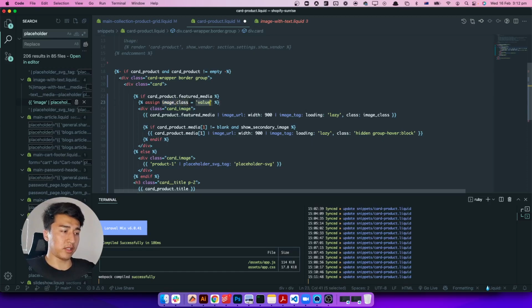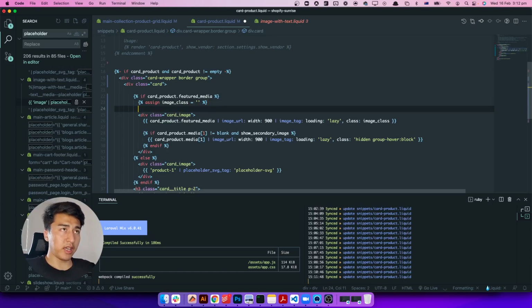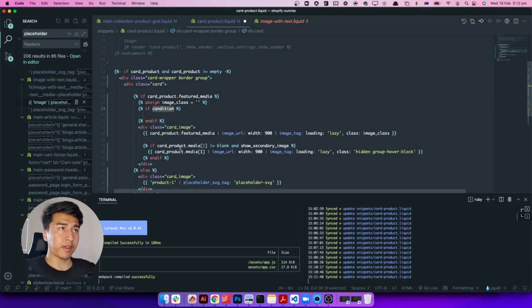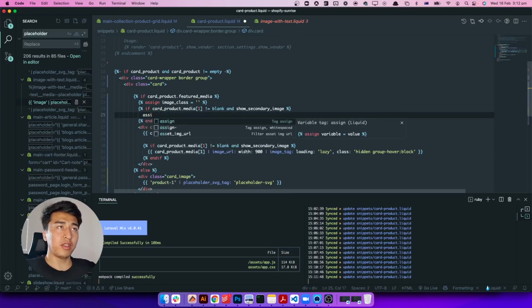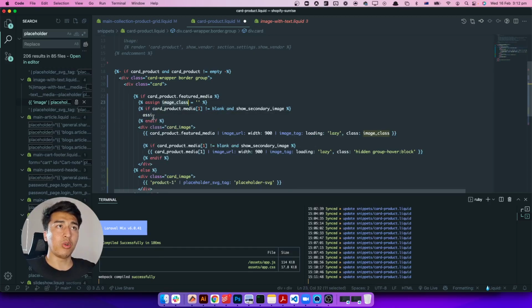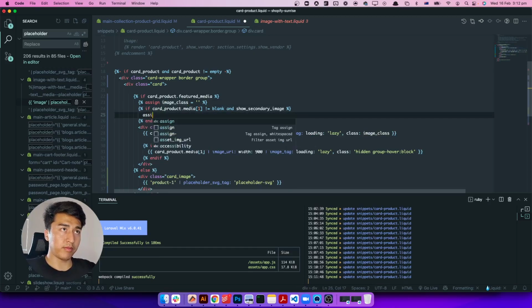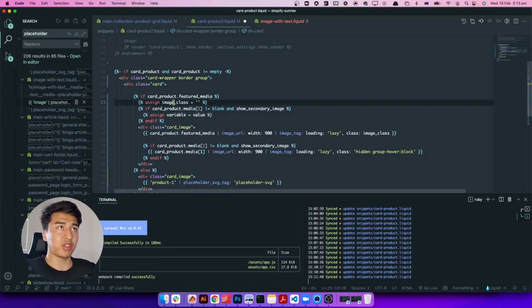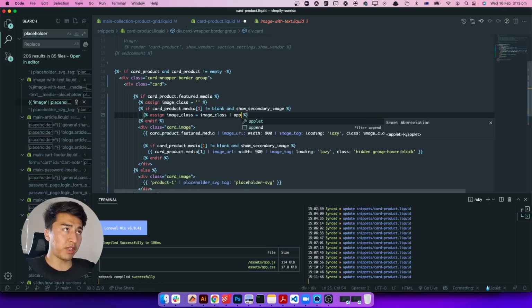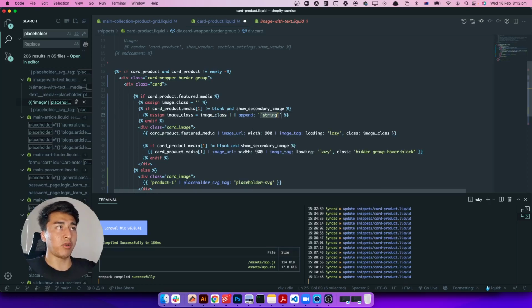By default it is empty, and we can say if this condition is true, let's grab everything from here and put it in here. If this condition is true, assign class name, whatever the class name you have in here, and also append our own class.